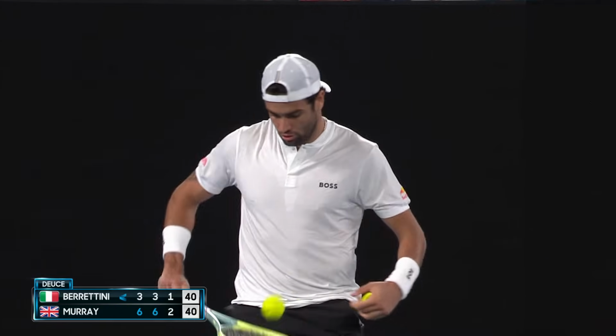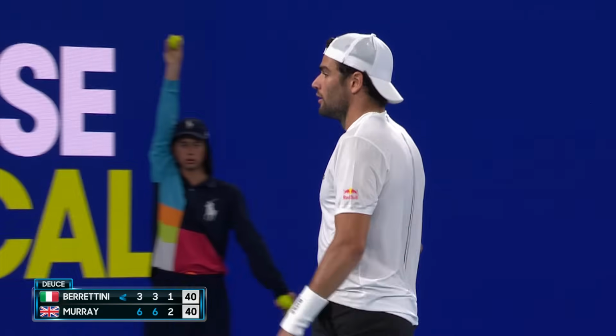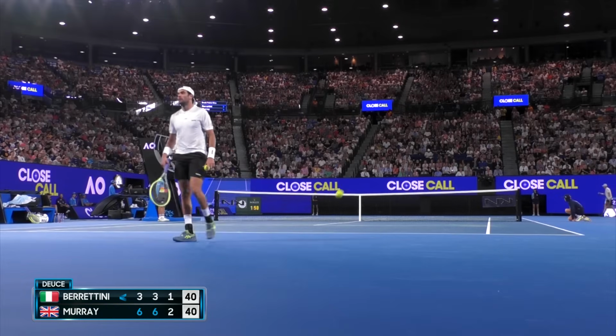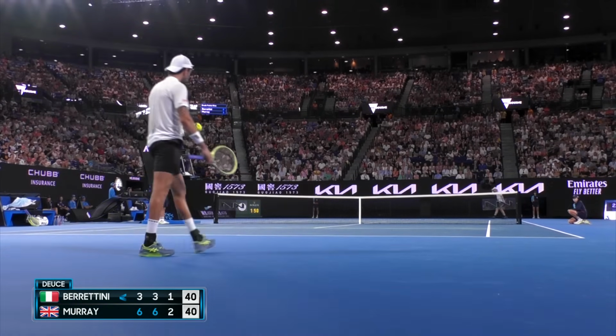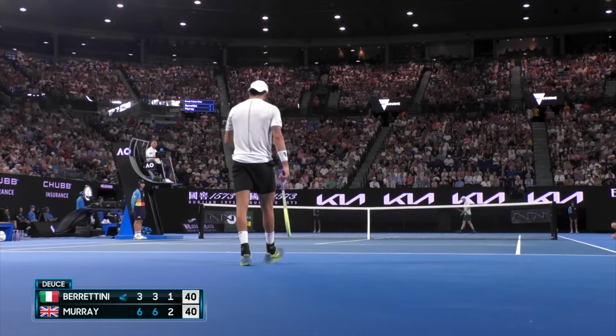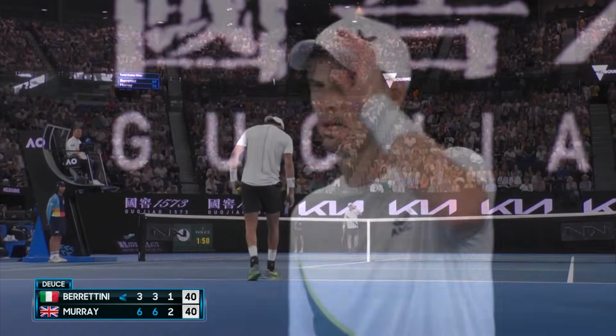He's just put him in no man's land there, hasn't he? I mean, it looks like a bad miss. I'm not saying it's a ball he should miss, but he's not sure what he's got to do with it. He's got no pace to work with. There was an argument to go in and just try and knife it and get in. And he's just giving him a lot of different balls and lots of different choices to make in a very quick time span.